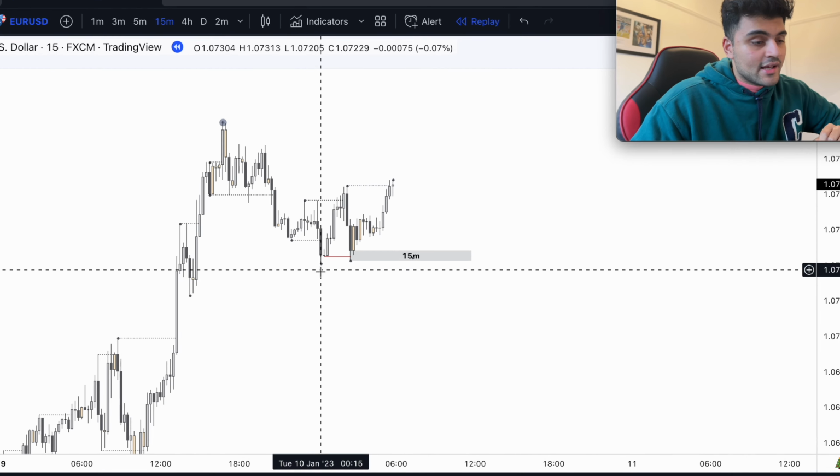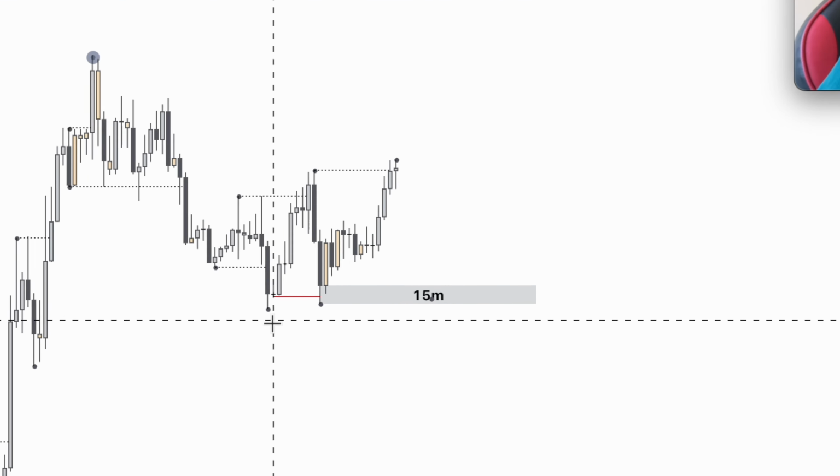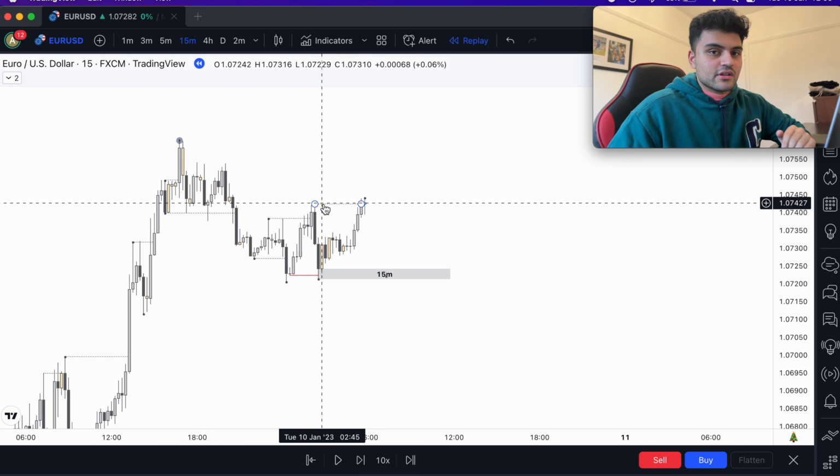This tells us as well that this low could be the new potential swing low. If this doesn't make sense to you guys, I'm going to come out with some really good educational market structure videos, so make sure to stay tuned for that. But as we broke this structure, I was looking for buys immediately.